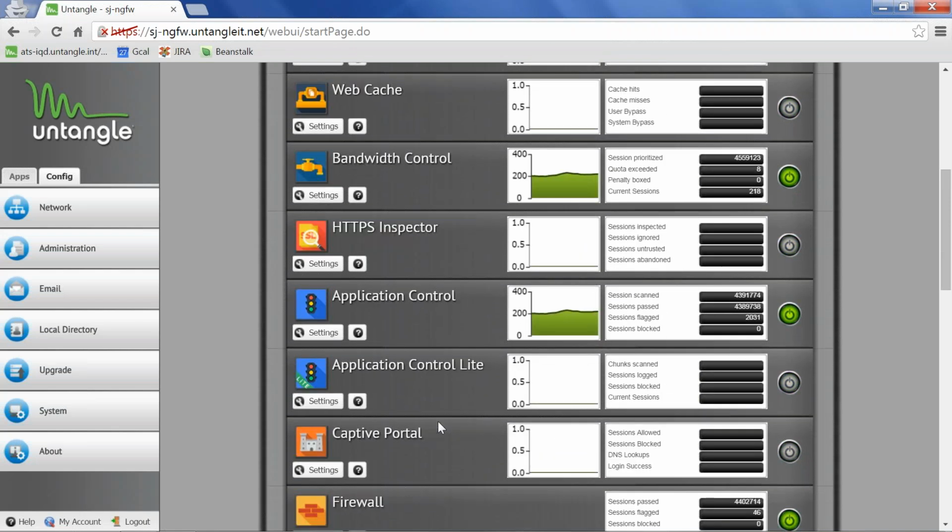Moving on, application control allows servers to accurately identify thousands of today's common applications, such as social networking, peer-to-peer, instant messaging, video streaming, and file sharing, however you use certain areas of the internet. Let's talk about a use case for this one. I think it's easier to understand than talking about the specs on the product.